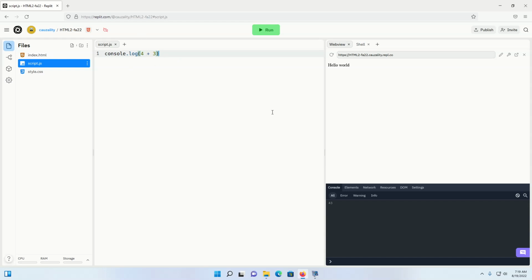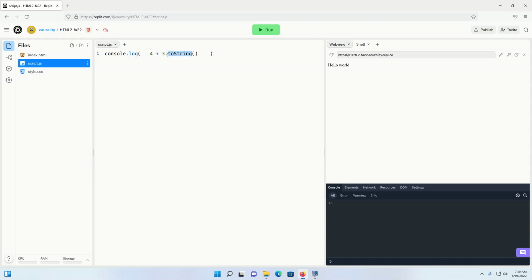If I did 4 plus 3, I would obviously get 7. But I can convert this to text by using a dot after the number and typing toString with a capital S. I'm going to put some spaces here so that you don't confuse these parentheses with this parenthesis. It's 4 plus 3 dot. So I'm accessing a subroutine, a method we call that, something that a number can do, just like console can log. Well, 3 can be turned into text.